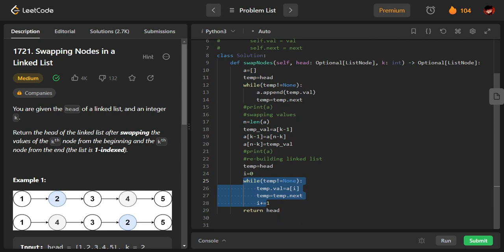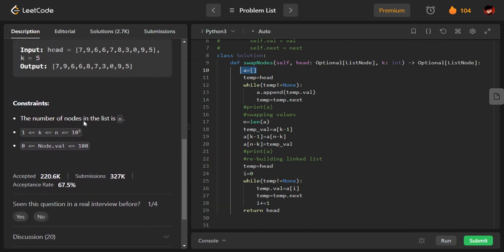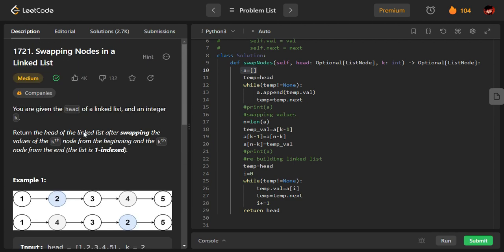Coming to space complexity, again we are creating a separate array here, which is obviously going to be of the same length as the linked list. So space complexity is also O of n. And if you see the constraints of this question, the number of test cases coming here, n is going to be in the range of 10^5. So definitely, an O of n solution will work. But if you have a solution which is O of n squared or something like that, then definitely you will face difficulty in getting answers accepted, right?